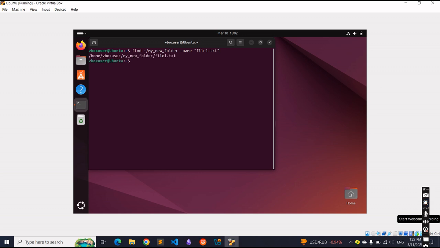So let's run this command. So it finds the file we have. In my new folder, we have a text document, which is file 1. So it found it.